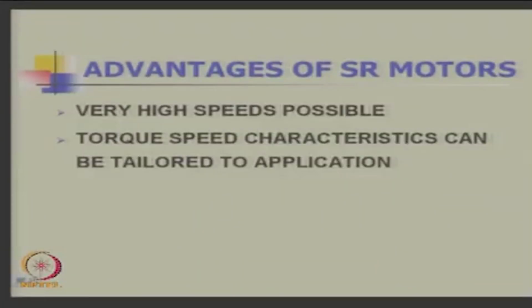Then you can have a very high speed, because most of the other machines have limitations of speed: synchronous, induction, DC, etc. And there are no brushes, so you have no problem of brush contact, etc. And you can also have a torque speed characteristic which is tailored to the application, because different applications require different torque speed characteristics. So, with SRM you can make the characteristics as you like. So, these are some of the advantages claimed for SRMs.